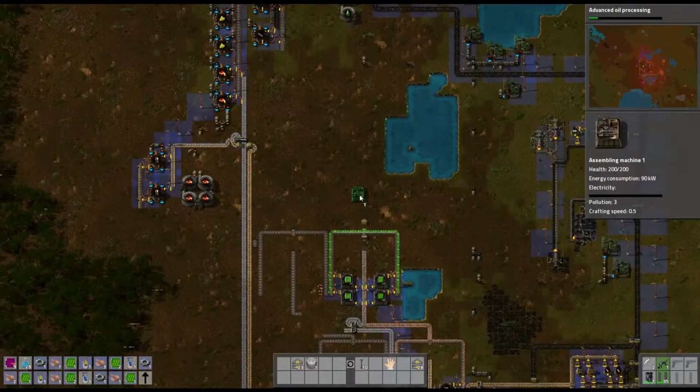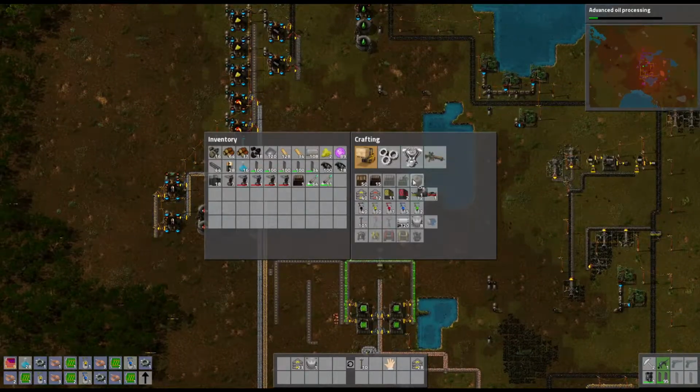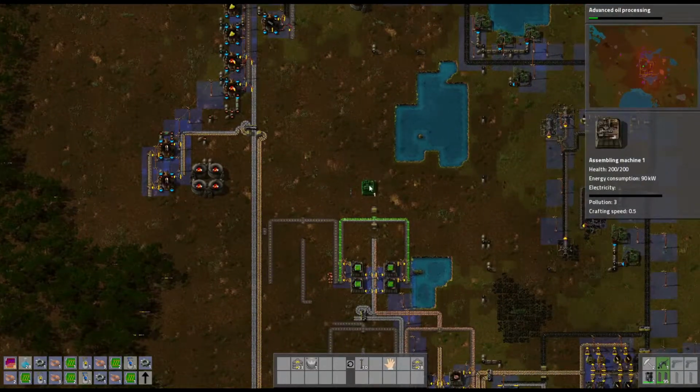We're going to give it more than enough space. This is going to be our advanced circuit factory, and we can build that into, what's after advanced circuits? There's something specific after that. Processing units. Processing units will be a thing later on. I'm trying to think, how do I want to do this? How many factories do I need?